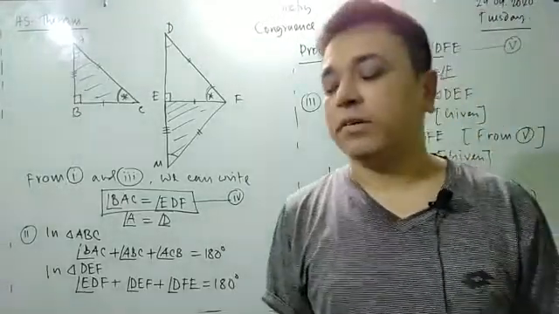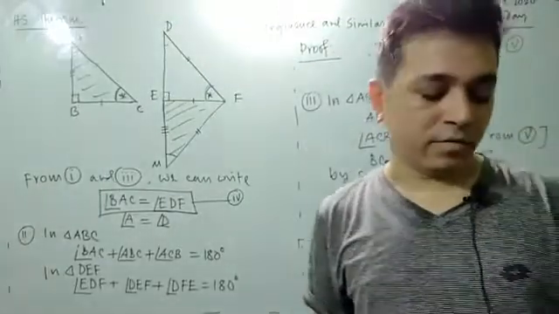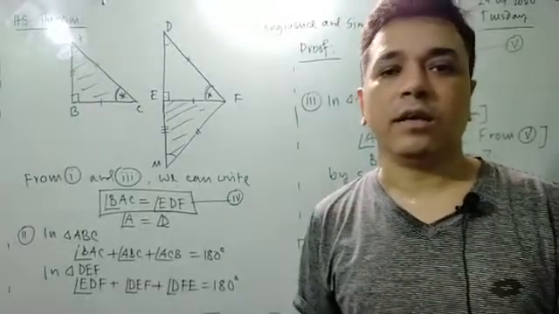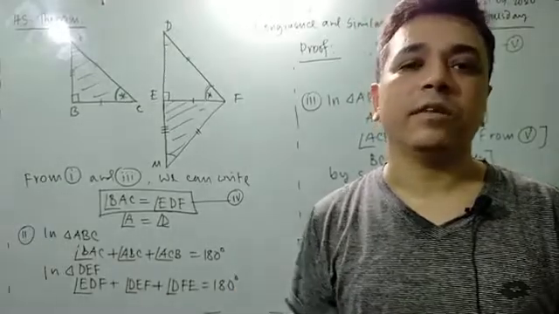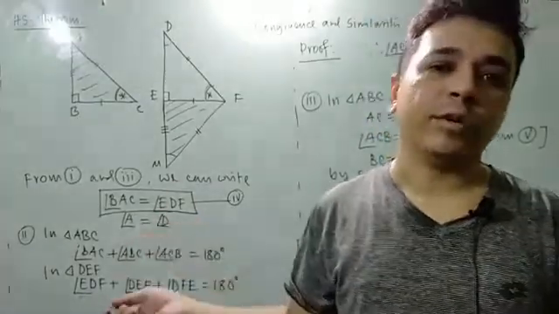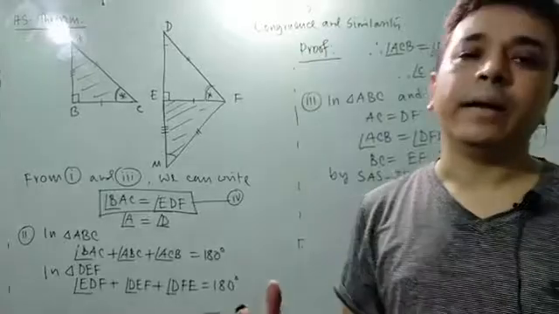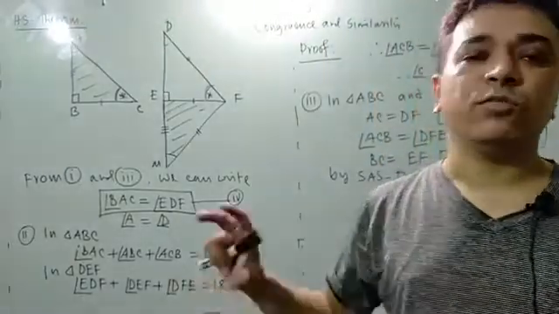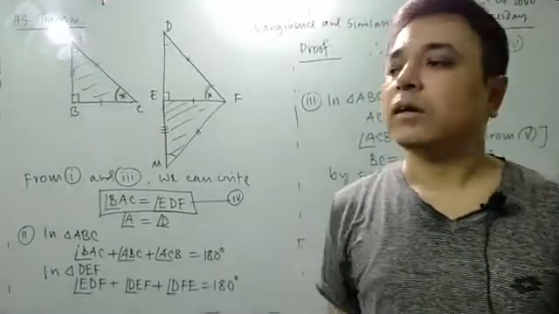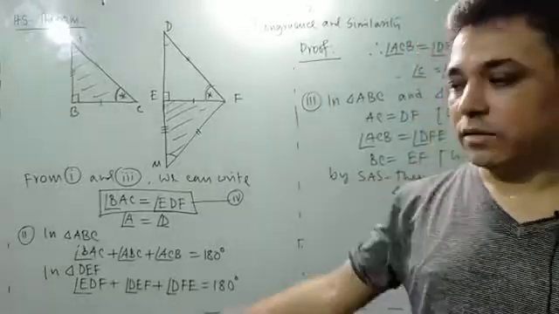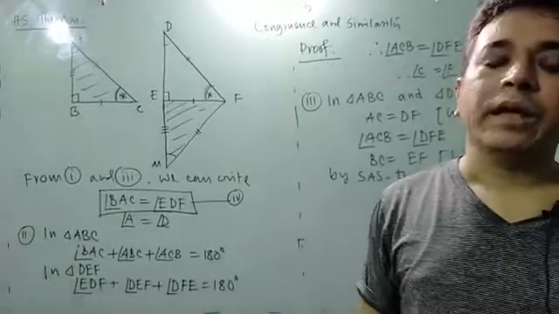So now, I think all 4 theorems we have already proved. Students who understood very clearly can use these 4 theorems. It's not essential to understand every single proof of these theorems, but the essential thing is that you understand what the theorem is and how to apply it. This is very important, because these 4 theorems we will use in different ways in class 7 in exercise 10.2, in different questions.